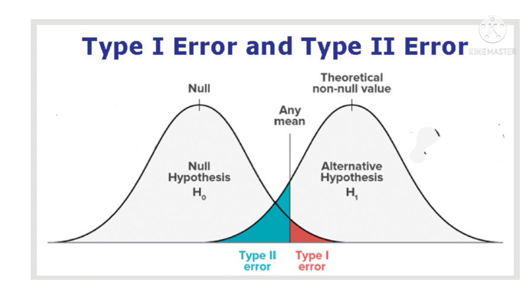It is the error that occurs when the researcher concludes that the samples tested are from different populations, that a significant difference exists between groups, when in fact the samples are from the same population and no significant difference exists between groups. The null hypothesis is rejected when it is true. These errors occur due to an unrepresentative sample drawn from the population. Rejecting a good lot, though it was correct.